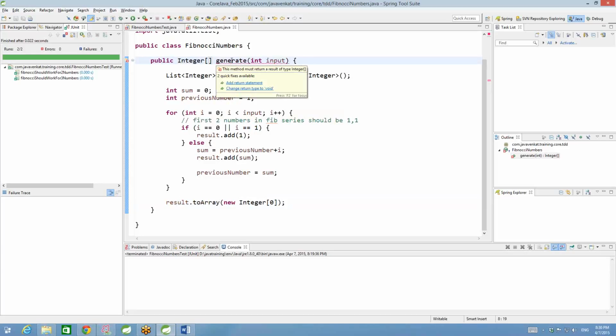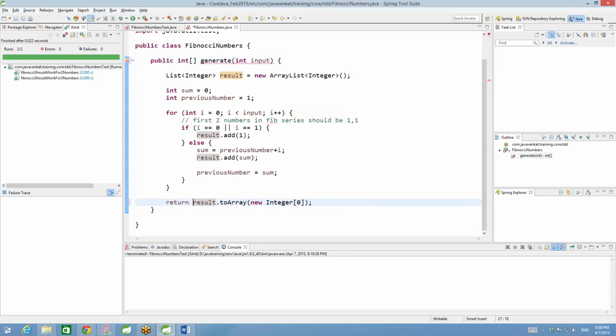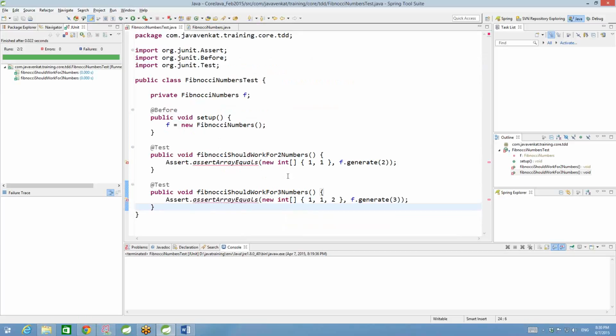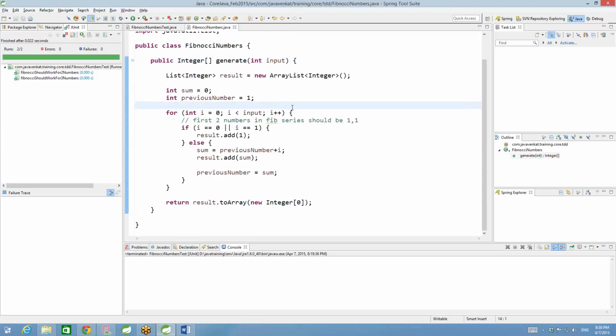What are you saying here? The method must return a type of, okay. Oh, I'm sorry. There is no return statement here. Excellent point. Cannot convert from integer to int. Okay, that's fine. I'll change this guy. It was not able to convert from primitive to object, so you have to bring it in object, right? That's what we did. Okay, that's the logic. That's the maximum I could think.